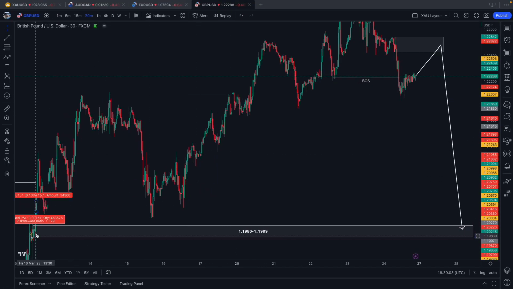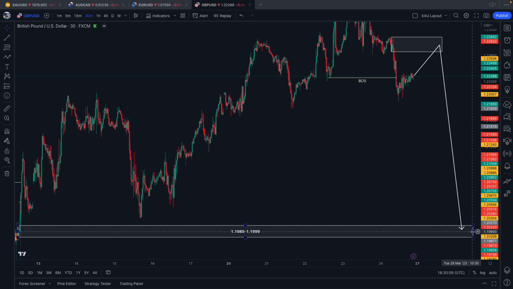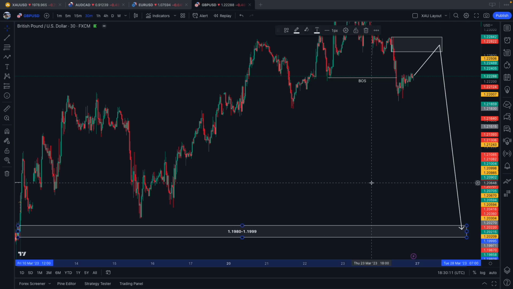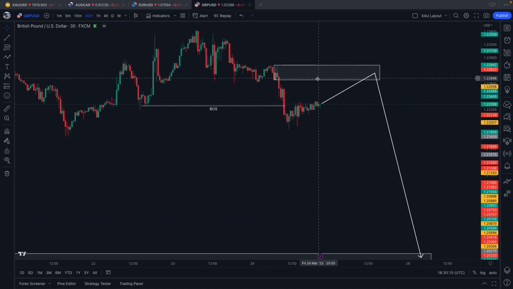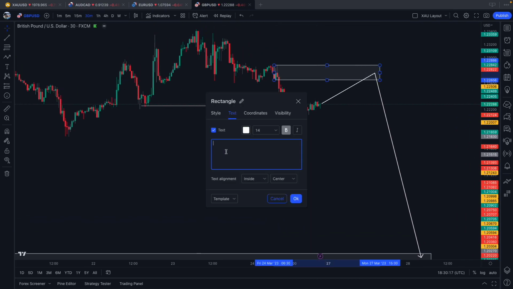Finally, moving over to the Great British Pound to the US dollar market. You can see here I've highlighted a last sell to buy region. This is a valid demand zone. So pause the video, mark this out for yourself. This is definitely an area we can look to take profit from on those sell positions. And in terms of areas we can look to enter from, this right here is a perfect supply zone. So what I'm going to do is highlight this out for you all.